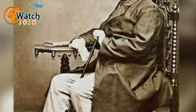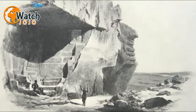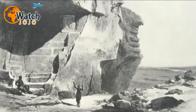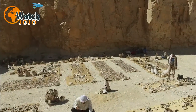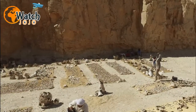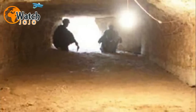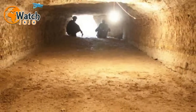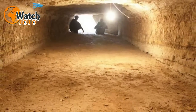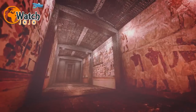Tallet's second major find was another harbour site: Wadi al-Jarf on the Red Sea. English Egyptologist Sir John Gardner Wilkinson had visited the area in 1823, but misinterpreted what he saw, believing the chambers cut into the rock face were catacombs. Finding this relatively unknown site had taken painstaking detective work — Tallet knew that a pair of French pilots stationed in Egypt during the 1950s had visited the area, so he tracked them down, located one who was still alive, and went through the man's notes. These notes, combined with evidence from Wilkinson's visit and modern GPS, led Tallet to the site.